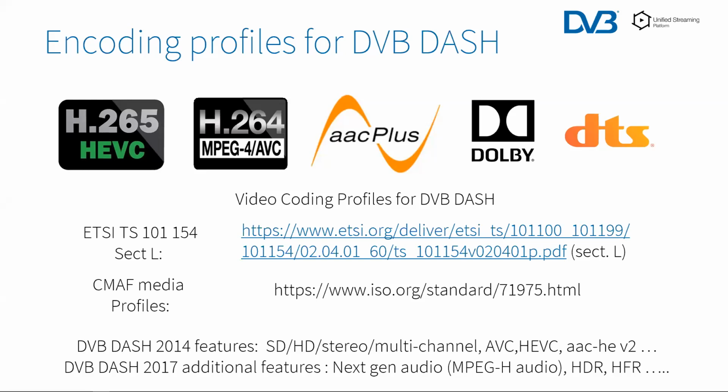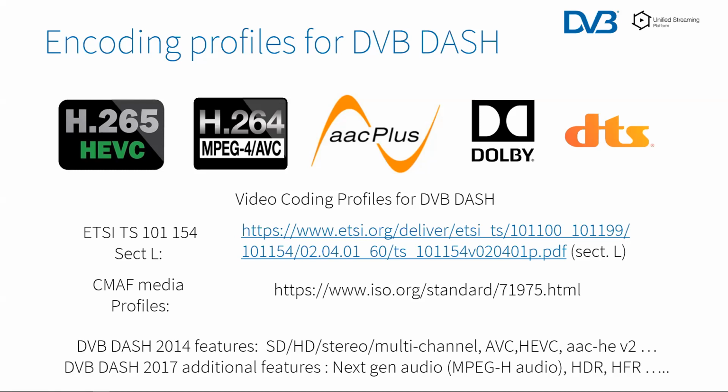And then a second specification that I would also like to recommend is the CMAF specification, which also developed some media profiles. Again, CMAF is also an international standard, so it targets a bigger space than just the DVB space. But CMAF is really geared towards online web-based delivery, so basically adaptive streaming format. For example, the DVB Dash specification still allows interlaced, while in the CMAF media profiles this is not allowed, and you have to stick with progressive. So by checking both specifications as a broadcaster or content provider, you can make decisions to have your content in the most interoperable format, which for streaming would be progressive format, which is also supported by DVB Dash and DVB.